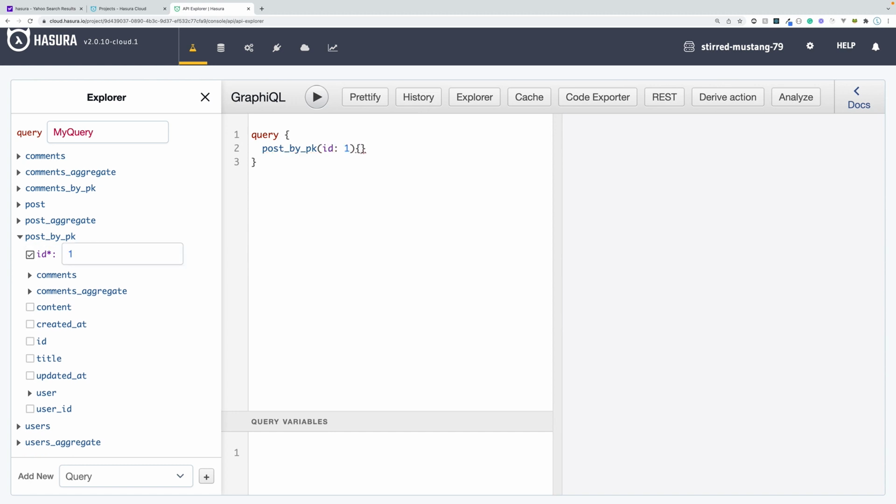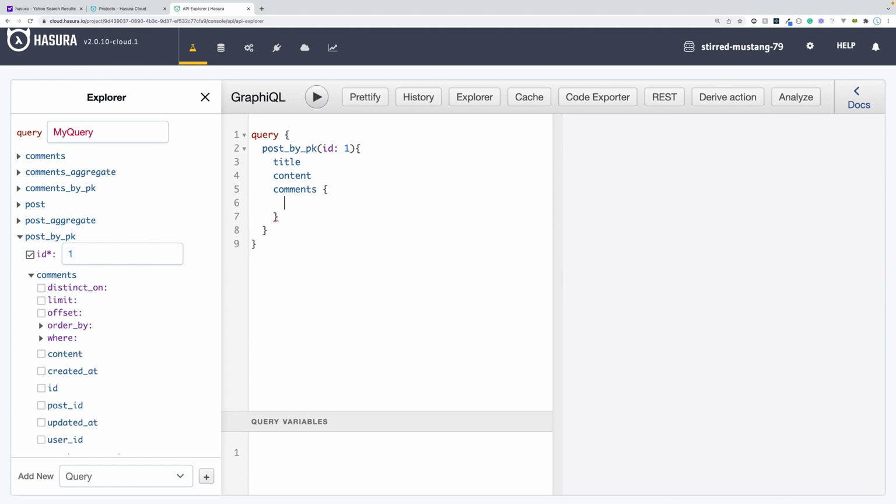Then let's query for the title of the post as well as the content. And also we can query now for the comments. So we can query for the ID and the actual content. And maybe if you want to show the user, you can also show the user.